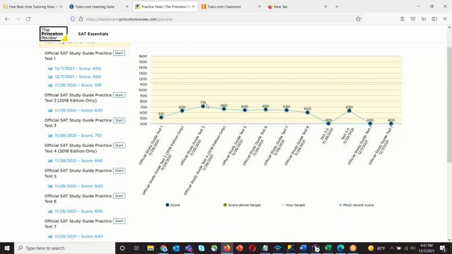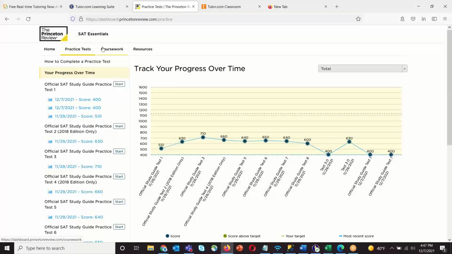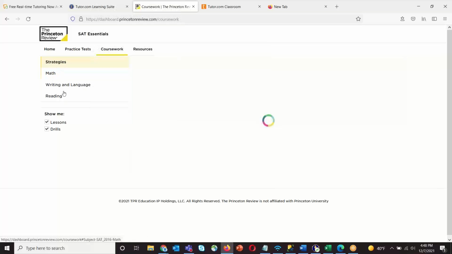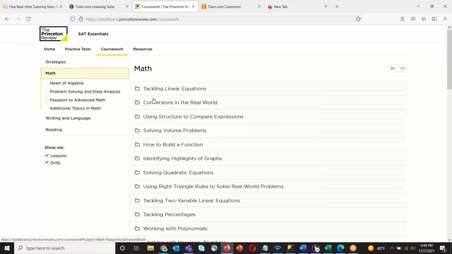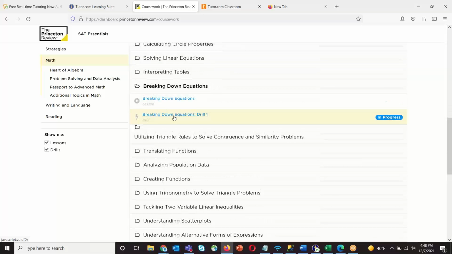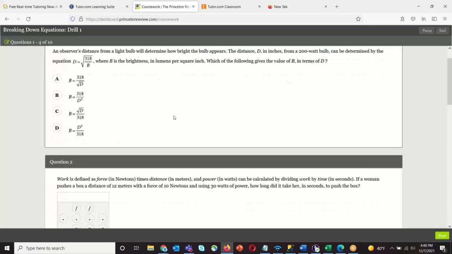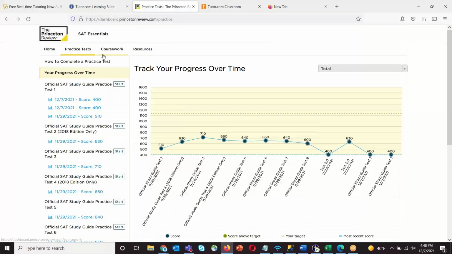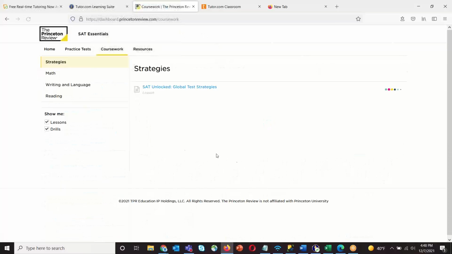If you don't want as structured of an approach and you just want to prepare for some of the concepts in general that are going to be coming up on that test, you can just click coursework and decide what topic you want. So let's say I'm working on math. I can view all of these different resources. If you click this, again, it will have a video lesson and a practice drill, which I can open up. Like I just mentioned, it's a practice test that you can just take. It's 10 questions, and it will get you used to the questions that are going to be asked on the test. And again, we have hundreds of different videos and practice drills available for you.